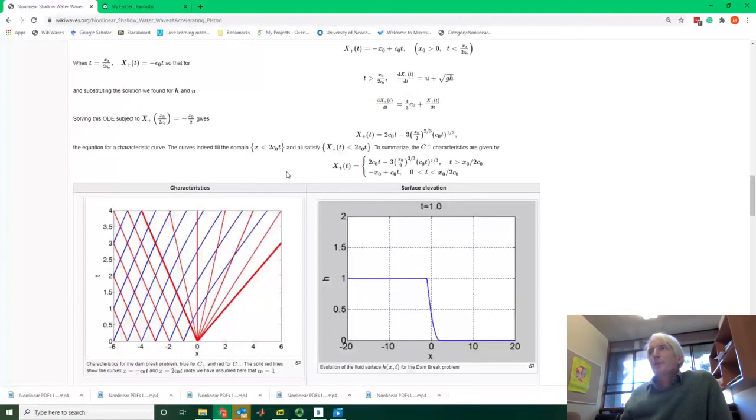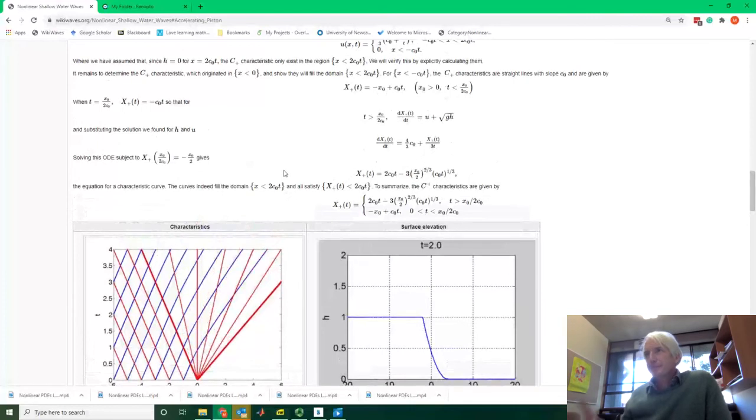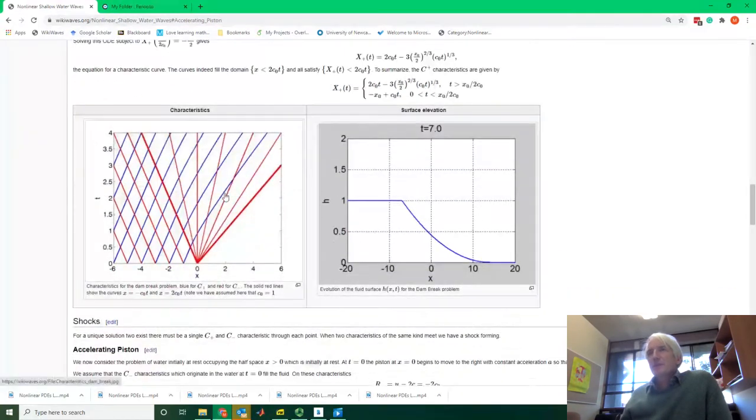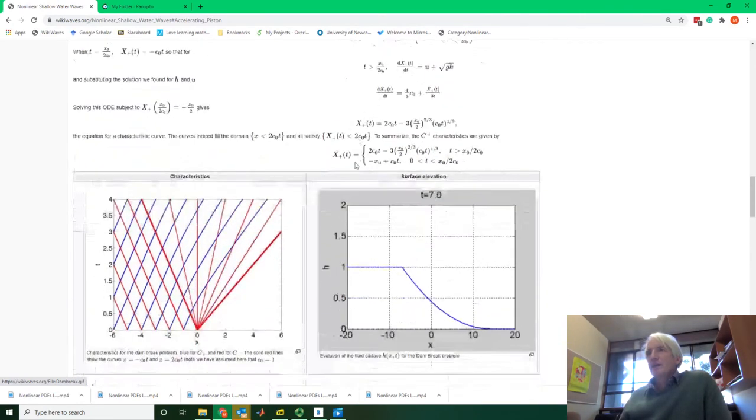So the final thing is to work out what the equation of those characteristics are. I'll just talk about that in a second, but it's best to just look at these characteristics here. So these are the curves. This is them drawn accurately, just curving away, not doing anything too exciting. And here's the solution here. So this point here is moving back as we're moving on this characteristic, and this is the front of the wave here moving forward. And the solution being carried out. There's a plot of that solution here.